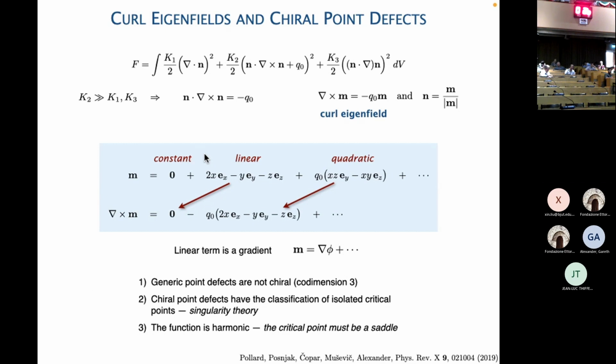And that's because if I take the divergence of this thing, I have the divergence of M, but M is equal to the curl of something, so its divergence vanishes. Okay, so these are also interesting in that they're harmonic functions. It tells you immediately you have the maximum principle about harmonic functions. It tells me that the critical points are always saddles. You never get maxima or minima.